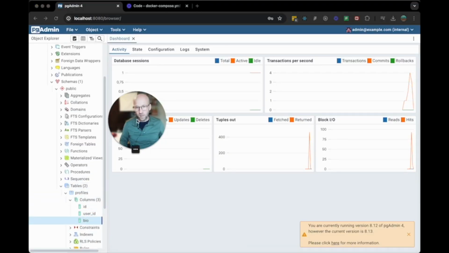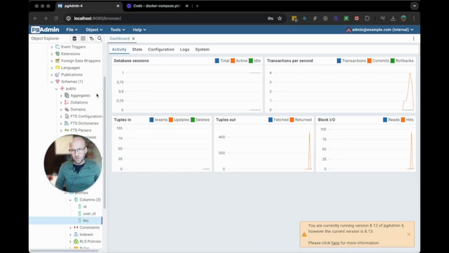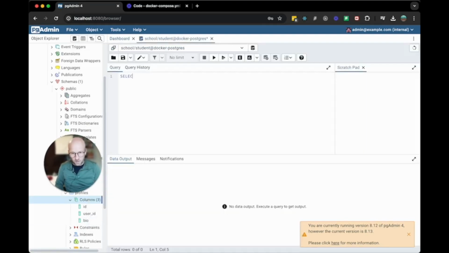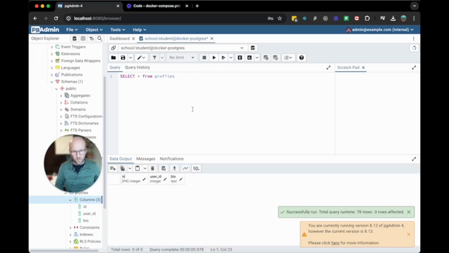And what we can do here, let's go into the query tool for a second. Select everything from profiles. You can see here that we have the primary key, user ID, and the bio here.